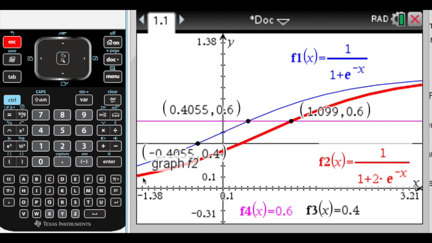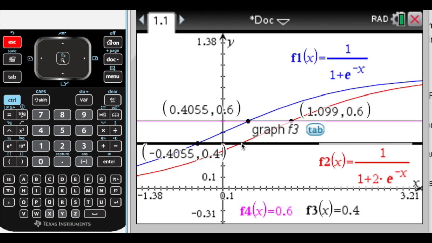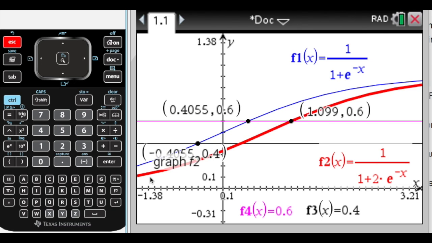And what we ought to find when we do the intersection point between the red curve and the black line at f of x equals 0.4 is that this horizontal distance is exactly the same, that is 0.6935. Now 0.6935 to the right of minus 0.4055 should be 0.288. So here we go.